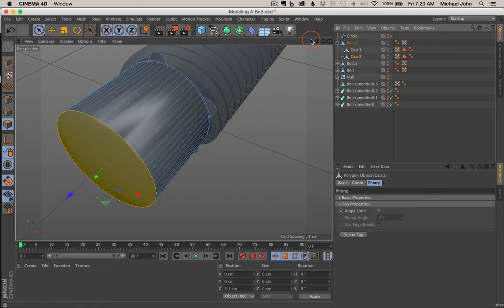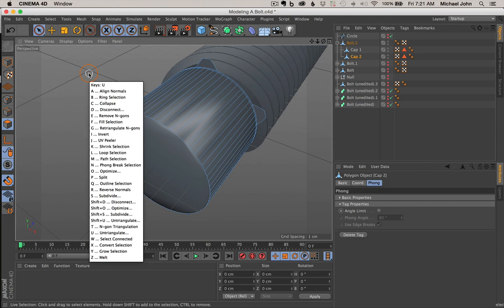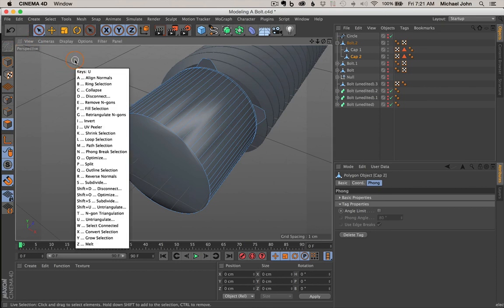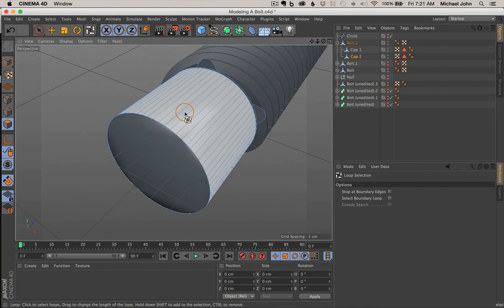And now, because the surface of the cylinder is selected, let's deselect off the screen in the perspective window. Now, what we want to do is press the U key on our keyboard. So U as in unicorn, L as in loop, and that's for loop selection. And we just want to select the circumference of this cylinder. So all of these polys right here.